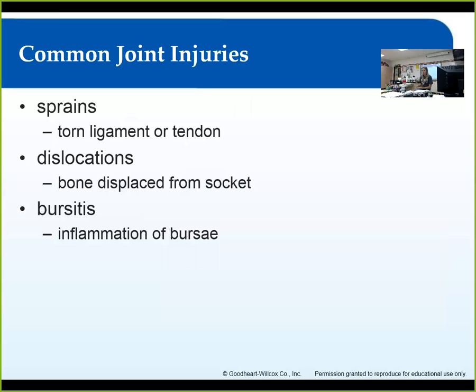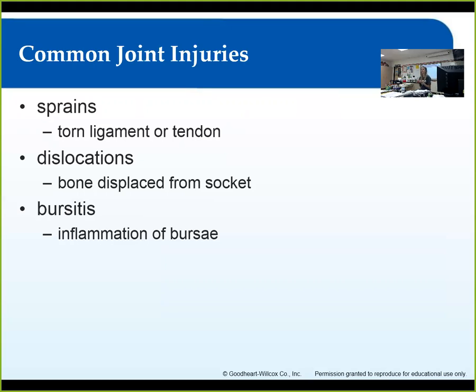Common joint injuries, sprains, are injuries that are caused by abnormal motion of a joint. So it could be a tendon or ligament injury. Usually swelling and pain are the signs. You guys know what sprains are. It doesn't have to be torn. It can just be overstretched as well. Doesn't always necessarily mean it's torn. Usually in the ankle, it's in the lateral ligaments.